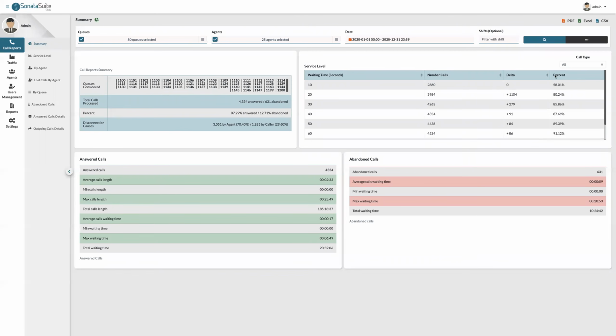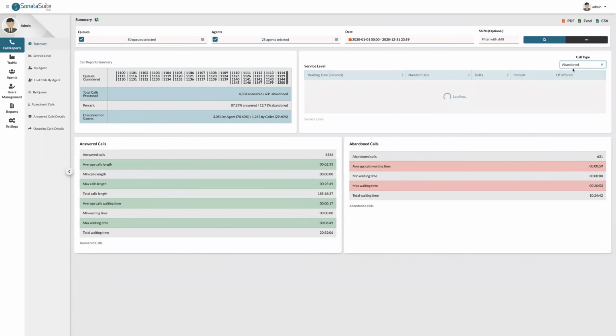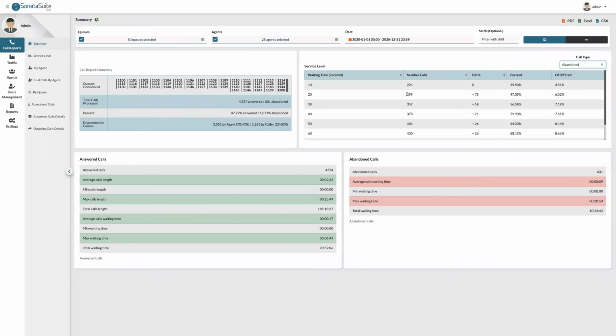And on the top right corner, you can actually filter the service level, and you can just keep the answered calls to measure how many of the calls were answered within a certain time frame. Or you can filter by the abandoned calls. This is basically the wait time that the callers were waiting before they left the queue. So they most likely hung up or chose another option to leave the queue. But in the case of this call center, they most likely just hung up.